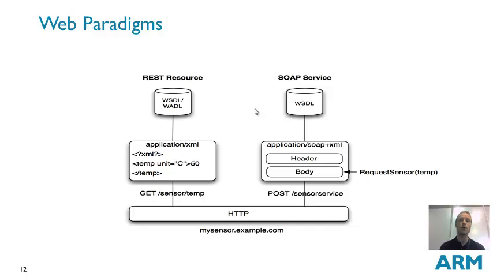SOAP is great when you're trying to build business logic together in business systems on backends. What it's doing there is really encapsulating remote procedure calls in XML. So it's really calling code functions over a network rather than using a standard network interface using the protocol. So we haven't found SOAP very useful for IoT over these web protocols, and we'll talk about REST for the rest of this tutorial.